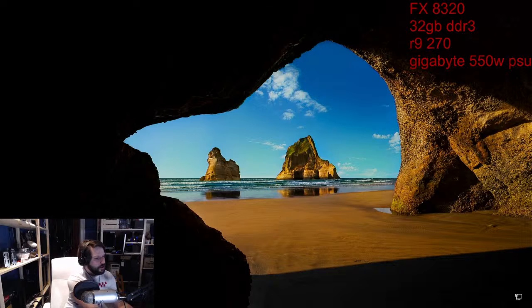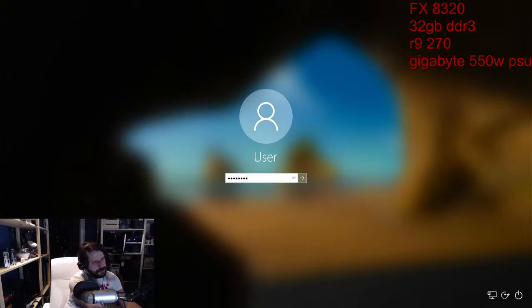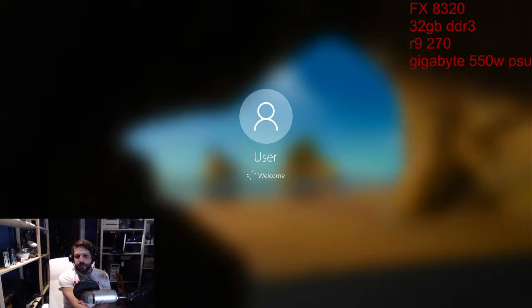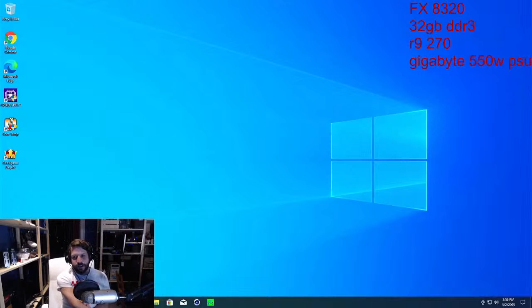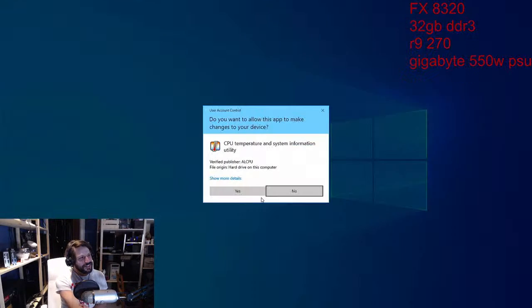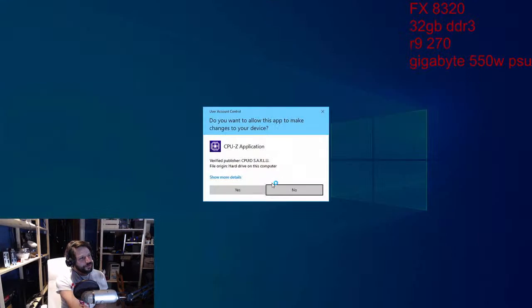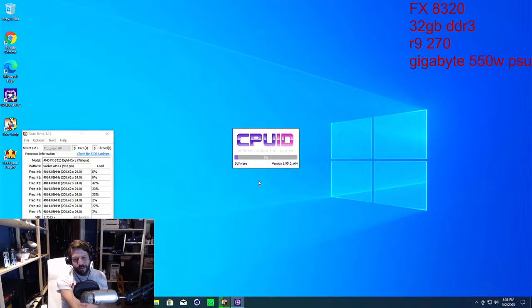I'm going to have to see if I even have the fasteners to stick a fan to it. Oh, FX always loves more voltage. They always love more voltage. It's a matter of what they do with that voltage that becomes an issue. Sometimes they just eat it and don't give you anything in return. That's the worst part.